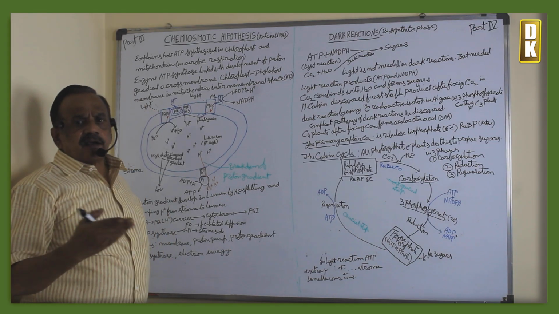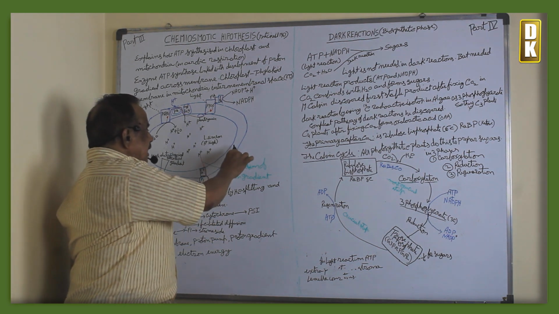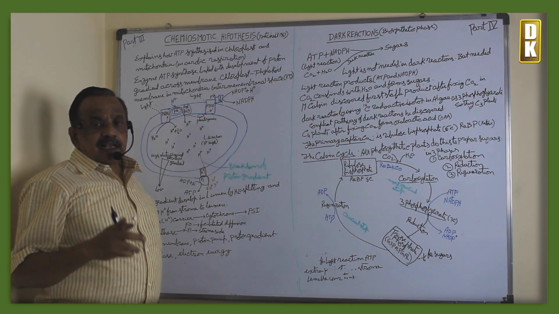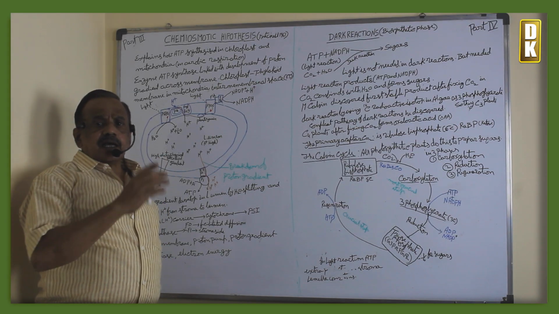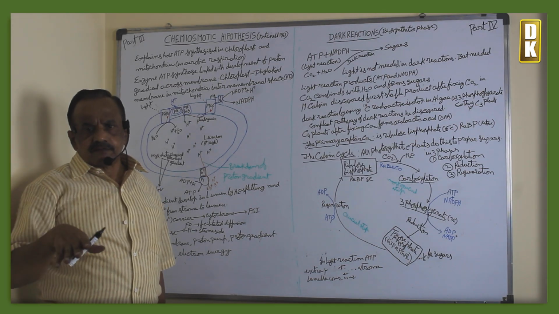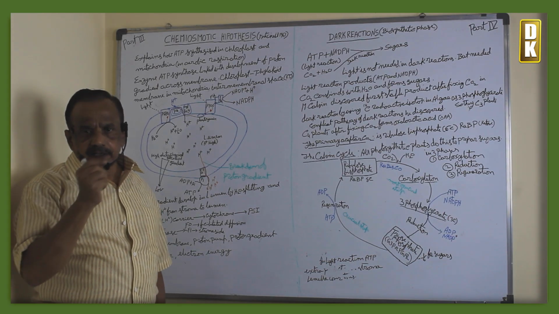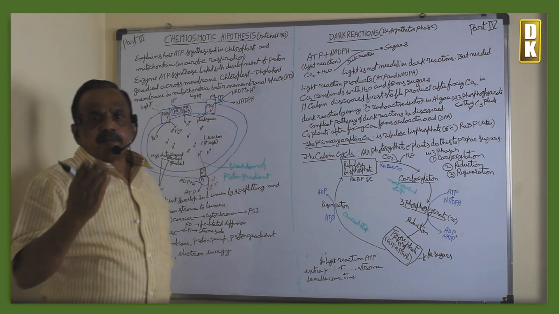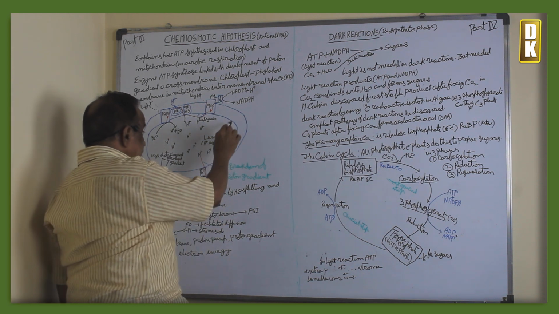Why is oxygen diffusing, not a proton? For that only I told in the starting. It is a thylakoid membrane, nothing. It is having the characteristics of the plasma membrane. Plasma membrane will allow neutral particles by diffusion. Neutral particles can be diffused through the plasma membrane. Charged particles cannot be. You go and see the characteristics of the plasma membrane. So for that one I told particularly.